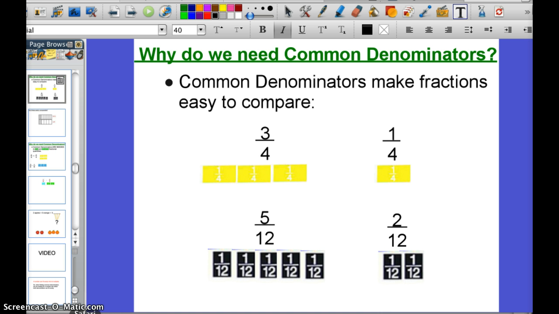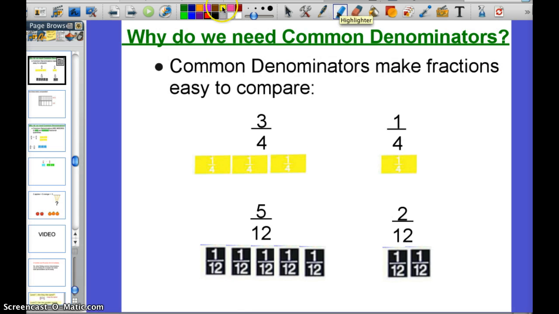For a couple reasons. One reason is so that we can make fractions a little bit easier to compare when we're thinking about which fraction is bigger or smaller, or when we're putting fractions in order from least to greatest or greatest to least. Having denominators that are the same, meaning the pieces that a whole is cut into are uniform, makes it a lot easier to work with.